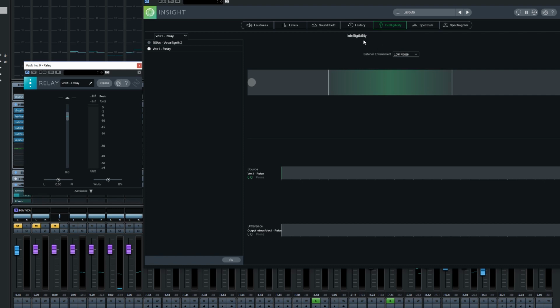So that's how the intelligibility works. And, you know, it doesn't have to be vocals. Obviously, vocals is the key thing there, but you could even put this on a guitar solo if you want to get your guitar solo in a nice, clear spot. If you want to see where it's sitting in the mix because you don't trust your ears and the level, then you could just pull this up and pocket it in there.